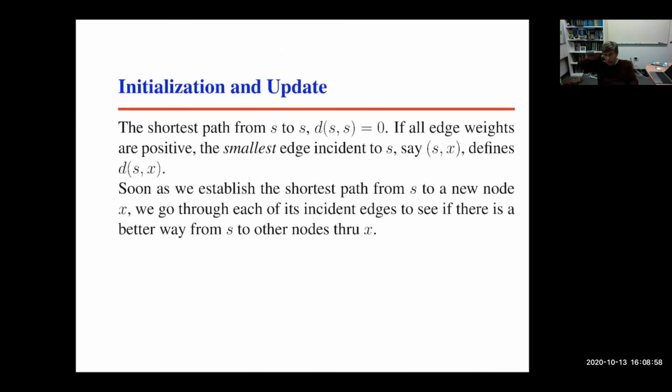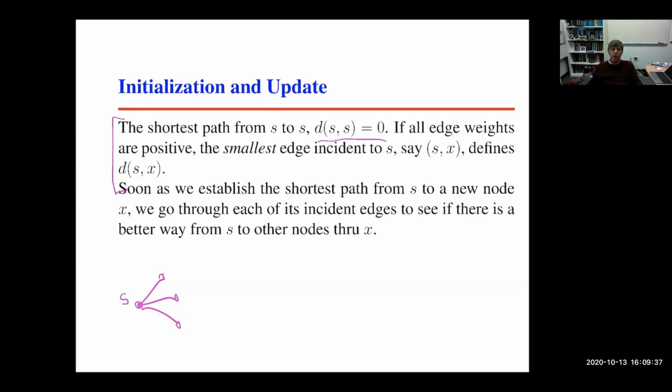Basically, what do we know? We know that the shortest path from a vertex to itself is going to have a cost of 0. If all edge weights are positive, and I start from S, what vertex do I know the shortest path from S to? I know the shortest path from S to itself. That's great. Now, is there any way I can enlarge that knowledge?